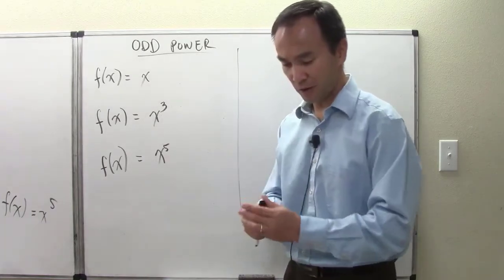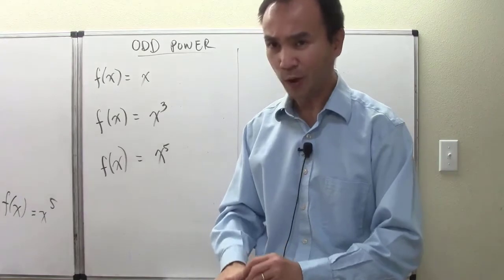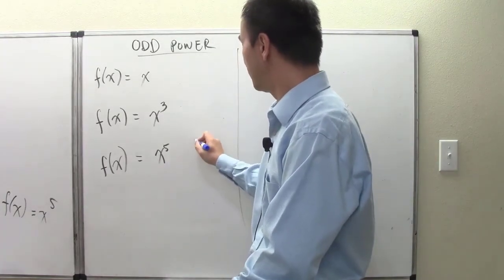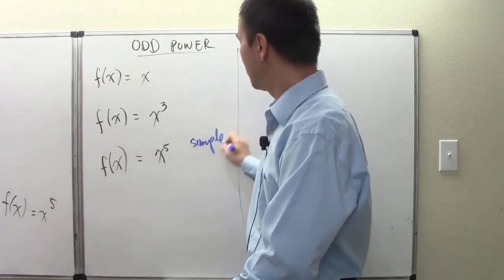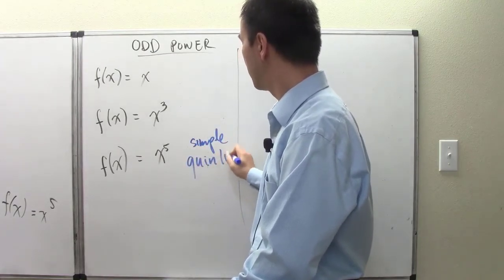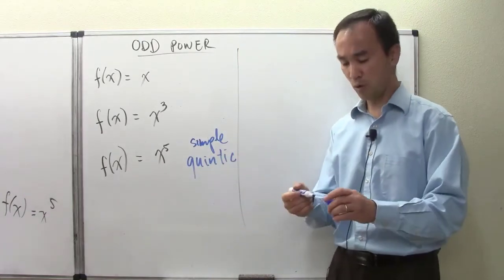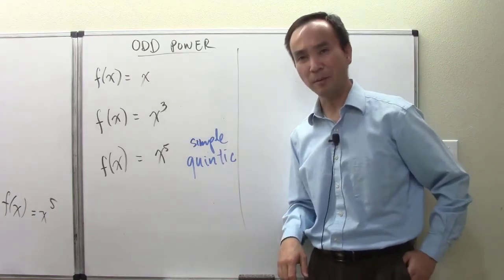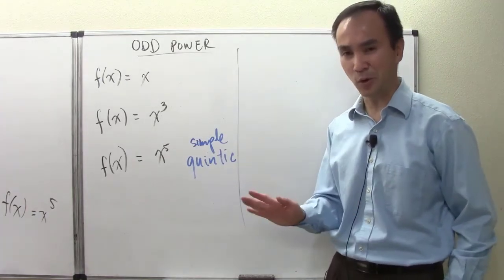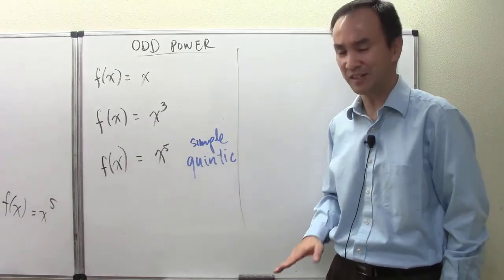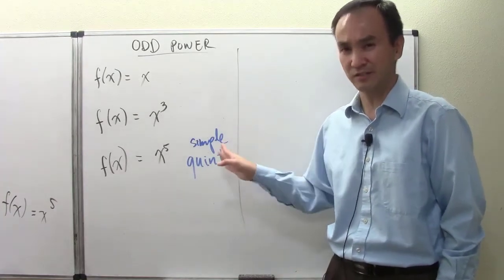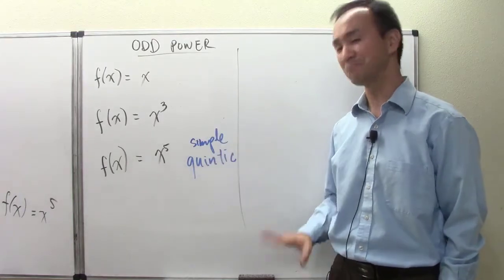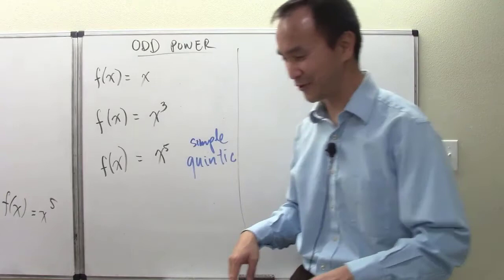And just for you to know, it's not a requirement, this x to the fifth right here is called a simple quintic. So on any random day you walk into a math department and you see a poster that says there are people who study the behavior of a quintic, you know what that means. They're talking about a function, at least we know it's raised to the fifth power. Which is something kind of outside the lecture here for you to know.